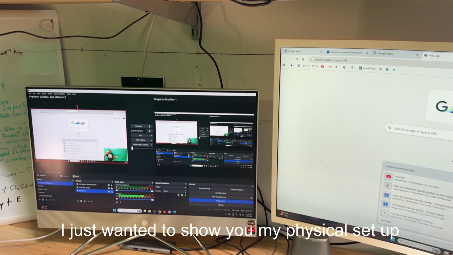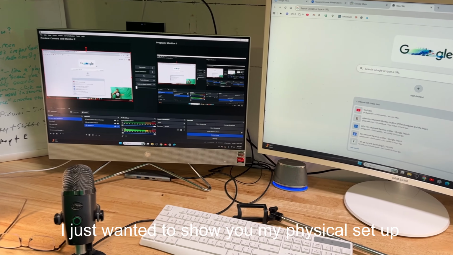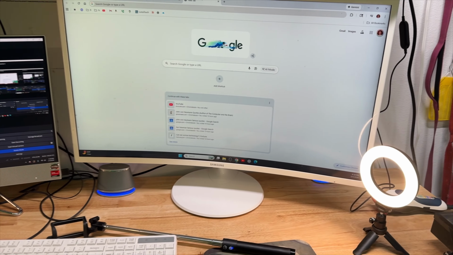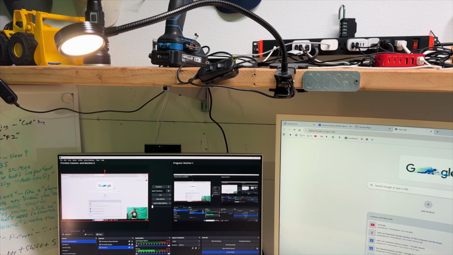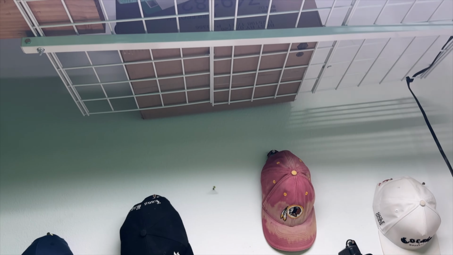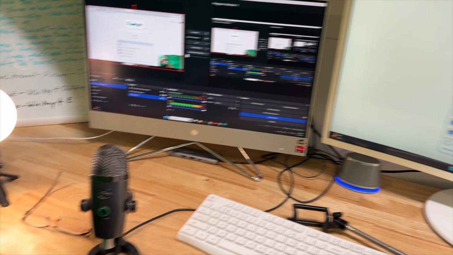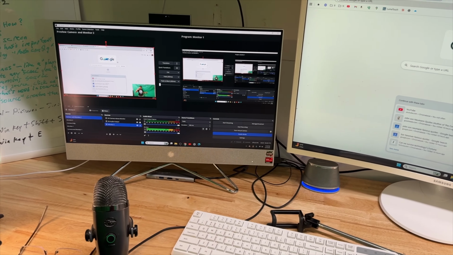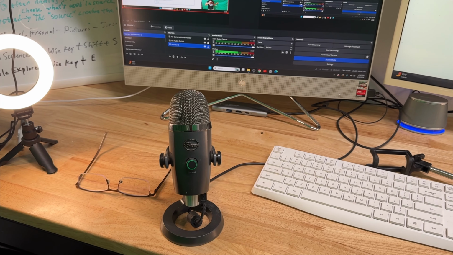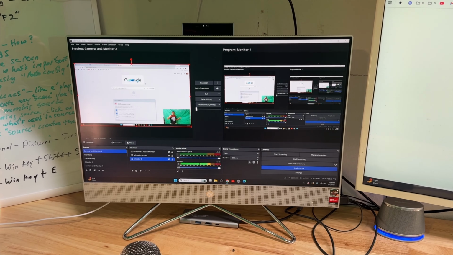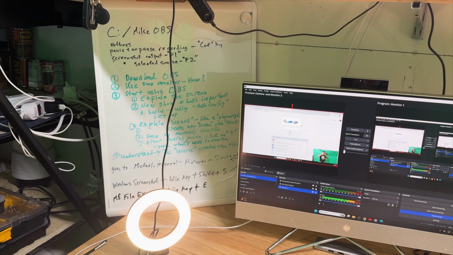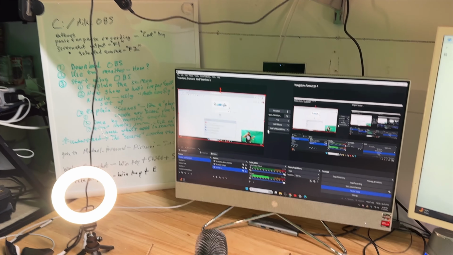Just to let you know, this is my setup that I have here. I'm in my garage, and there's a couple of ring lights, one on that side, one on that side, a little overhead light, and I actually have my garage light there. That's my lighting. The ring lights are probably like 15 bucks on Amazon. And then there's my microphone, the Yeti. And there's what I designate as monitor number 1. Back here is monitor number 2. Here's a little whiteboard with my ideas on here. And behind me will be the green screen.